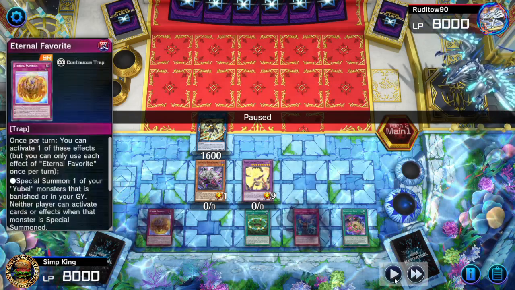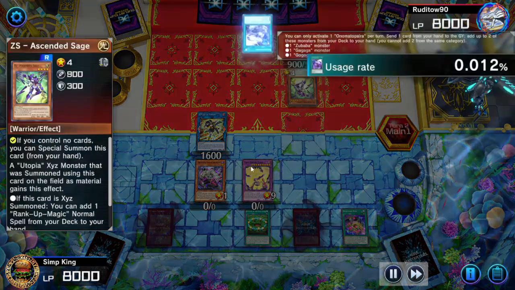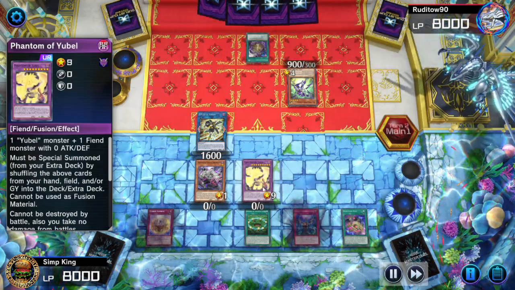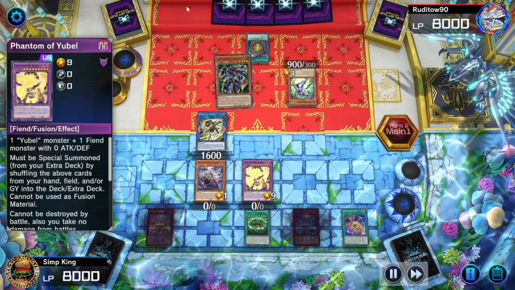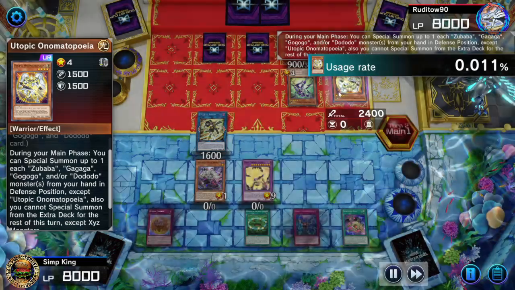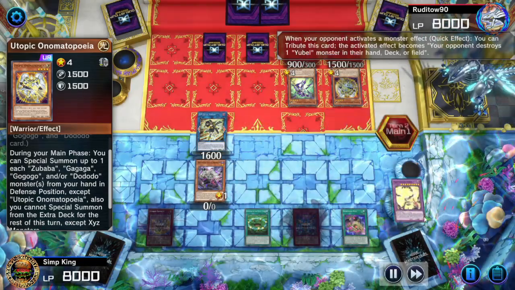Eternal Favorite lets us fusion summon and use our opponent's monsters. We have Yubel on the field, and Phantom Yubel, very easy to summon. Omni Negate, splashable in basically every deck. Opponent playing some Ascended Sages. Now, just like last time, we're playing 10 games, going to negate this.